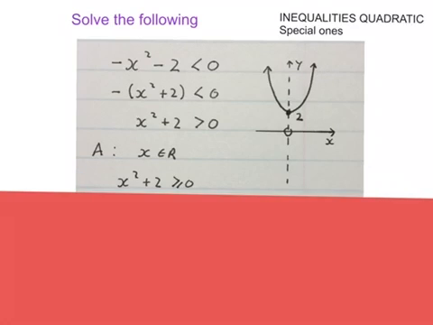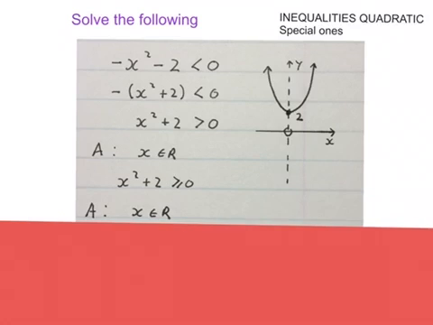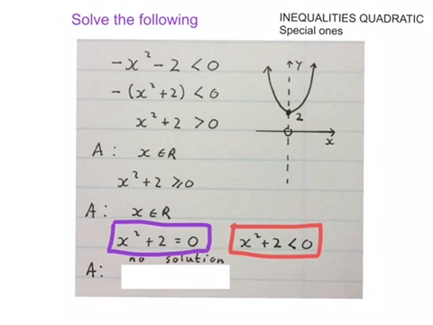Another question might ask, where is a positive parabola bigger and equal to 0? Same answer, x is an element of real numbers. This whole thing is bigger or equal to 0. The equal to 0 is not applicable because it's not equal to 0 anywhere. Then the last 2 questions will have the same answer. If they ask me where is the parabola equal to 0, there is no solution. If they ask me where is this parabola smaller than 0, there's also no solution. So any one of these 2 answers will give me no solution because this parabola is not smaller than 0.